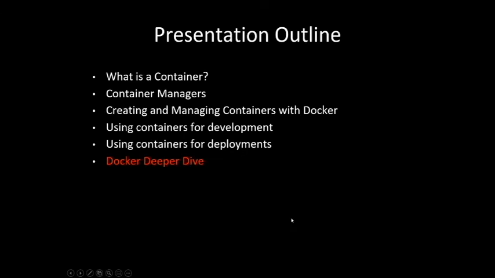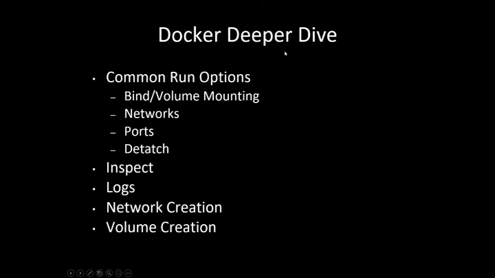So it looks like we do have some time for a little bit deeper dive into Docker, the different commands and stuff like that. Some of the common run options that you run into are bind and volume mounting. When you create a container, it has no access to your file system. That's another protection feature; it keeps everything isolated. By bind mounting, you can connect a specific directory on the host machine to a specific mounting point within the container.